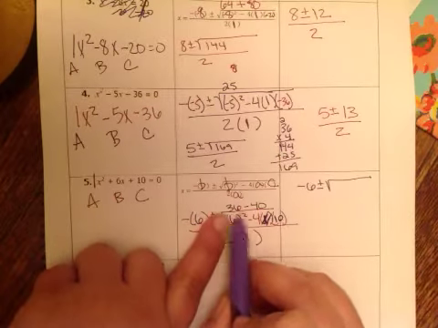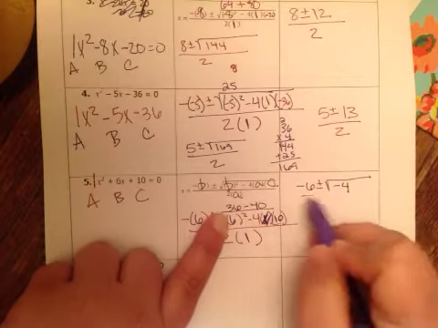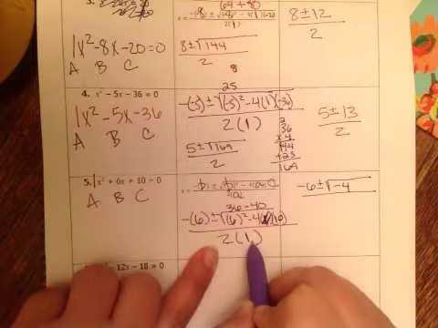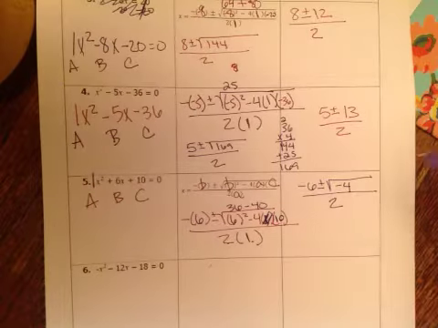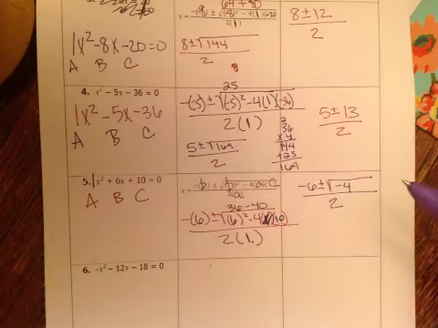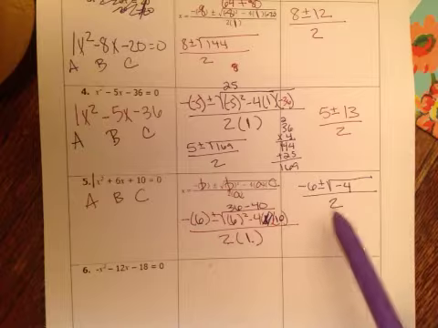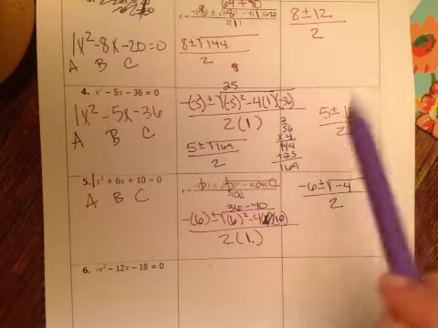So now I have 36 minus 40, which is a negative 4 all over 2 times 1, which is 2. And I want you to leave this one alone. We're not going to talk about this today, but how to get a negative out of a square root. It's going to end up having an i, which is something y'all are not used to yet. So again, right now, I just kind of want it in these little areas.